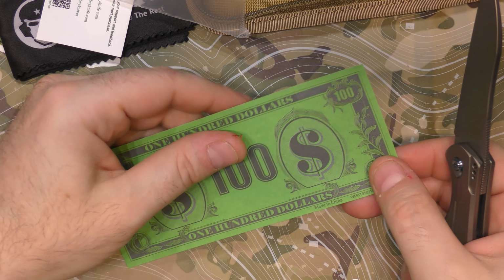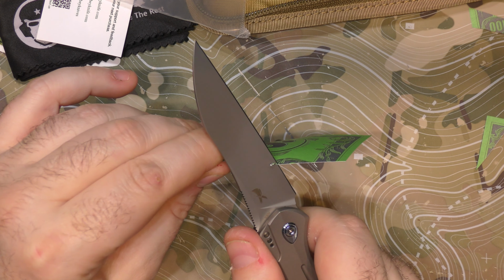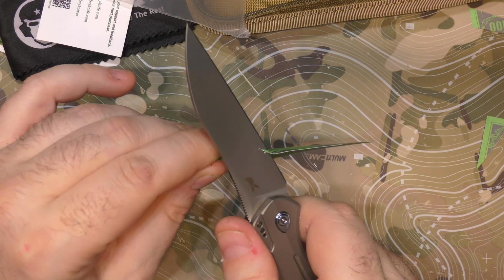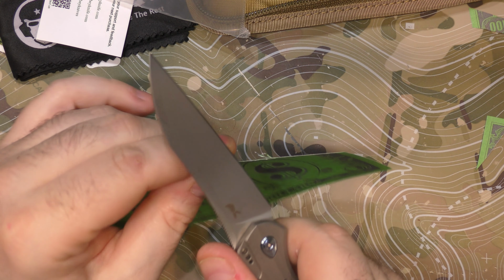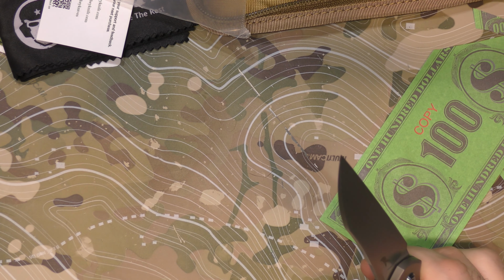So let's get to the cutting. The little teeny tiny curlicues that I love to do. Oh, little teeny tiny curlicues. Very finely done edge right out of the box.